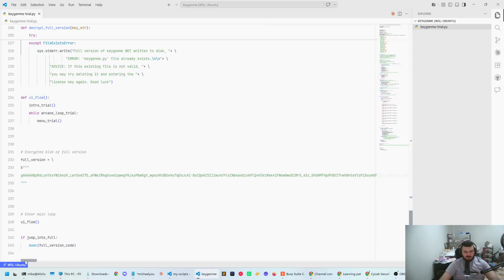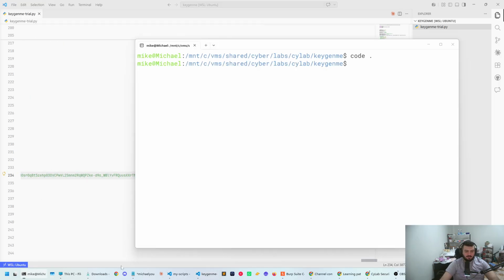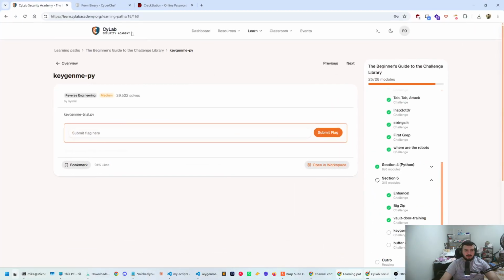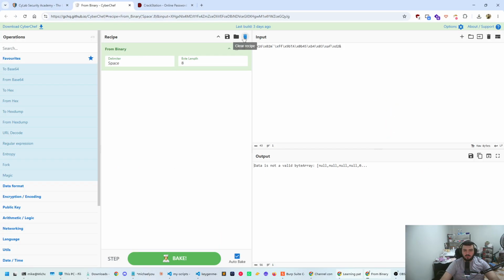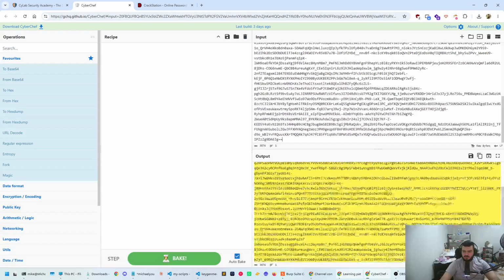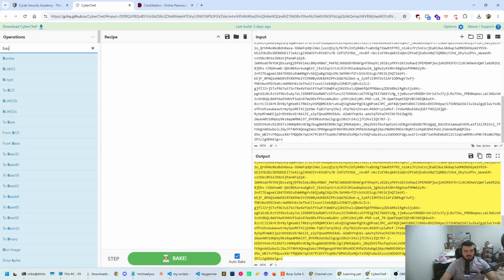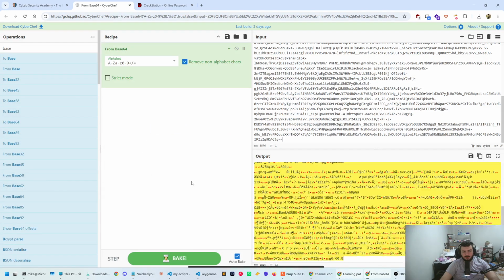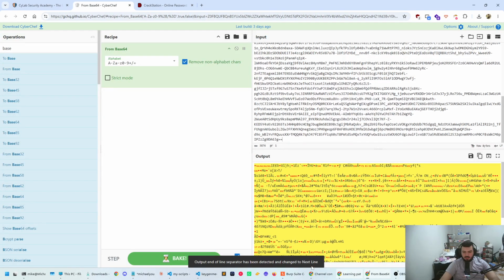Full encrypting blob. A full version. Wait. Maybe we could decrypt this. Probably taking a shortcut here, but let's see if that works. What we could do is go here. Move this and then do this. Oh boy. Is that base 64? Nope.